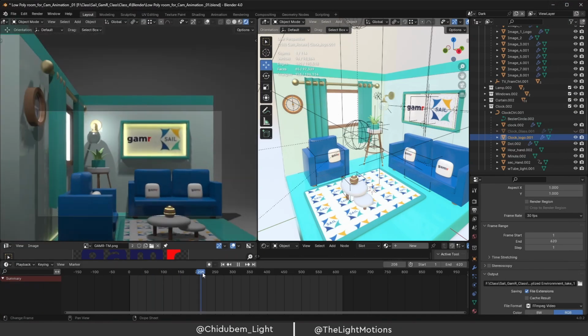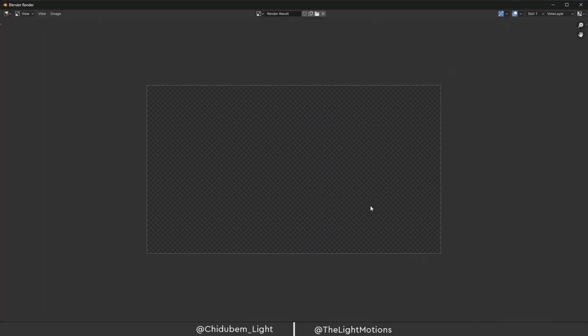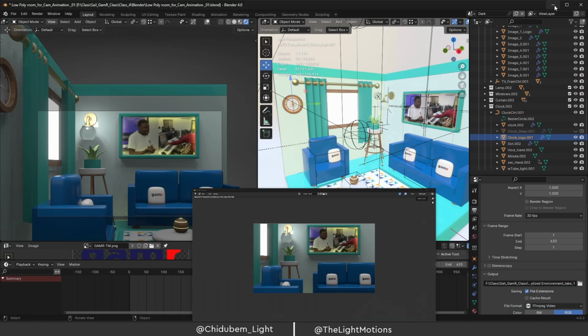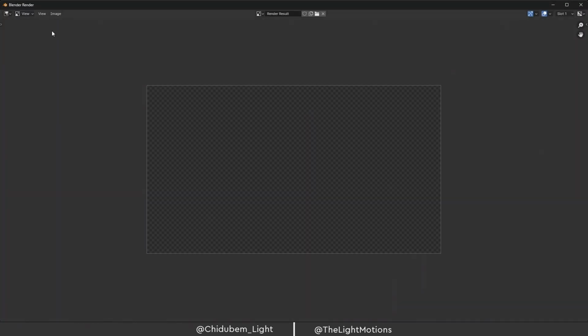You can scrub to something like this, then test this again, render, render image. I think this is not superb though, but at least for an EV rendering, it's okay. So once I'm good with that, I can come here again, then hit render animation.